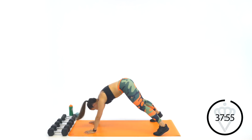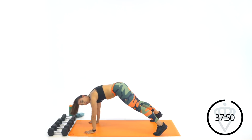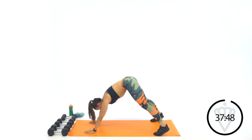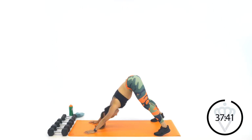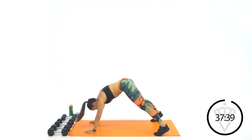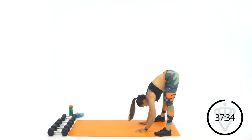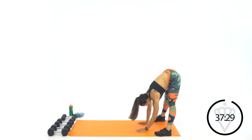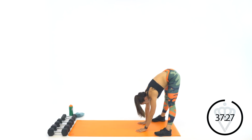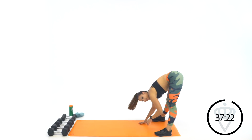So trust me on this process the next 2 weeks. We're gonna really ramp it up so you can really see some incredible results. Because I want that for you, I know you want that for yourself. Science-based, research-based programming, we're gonna get there together, guys. All right, walk it back into your toes. Hang out right here for just a second. And I want you to wiggle your hips left and right. Got some cardio at the end, so we're gonna warm up the legs a little bit too.